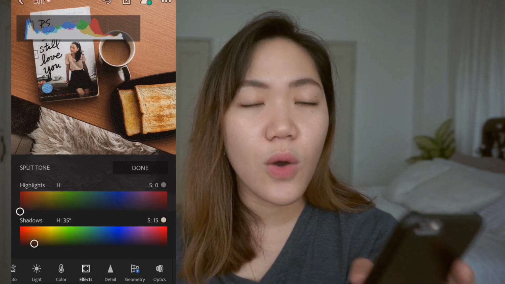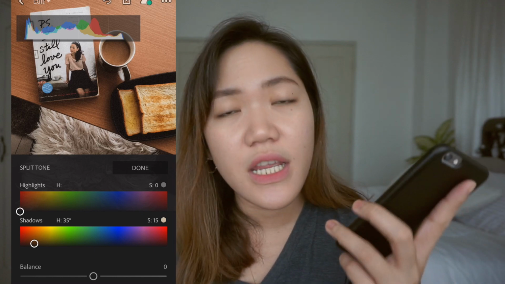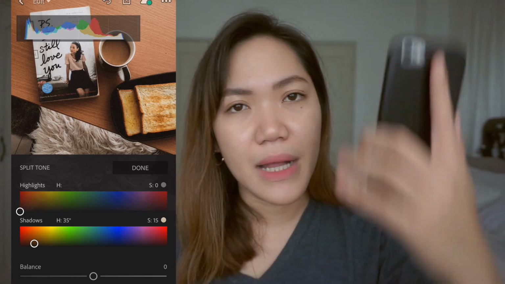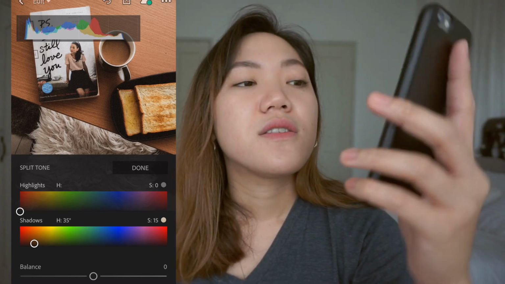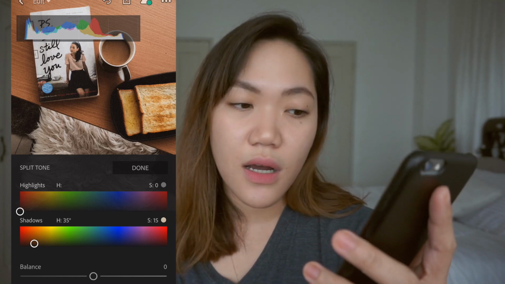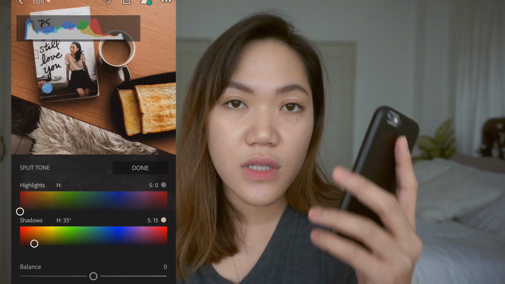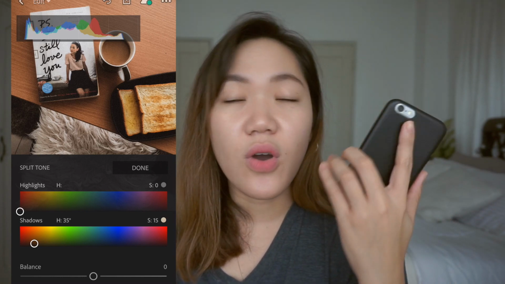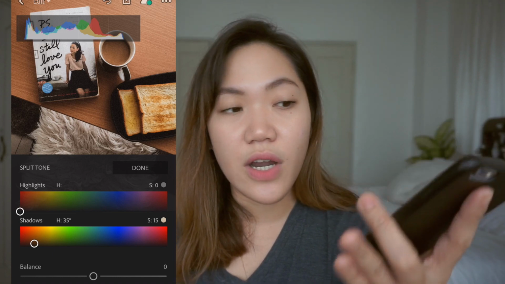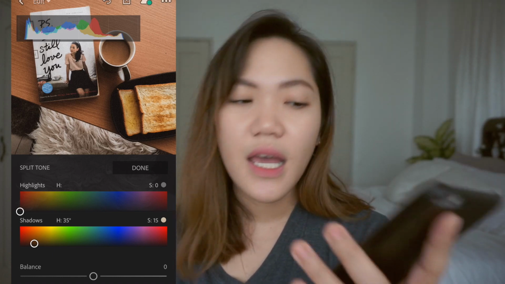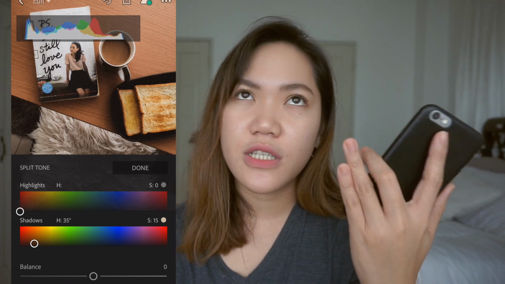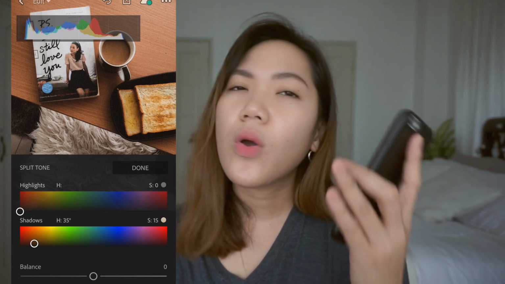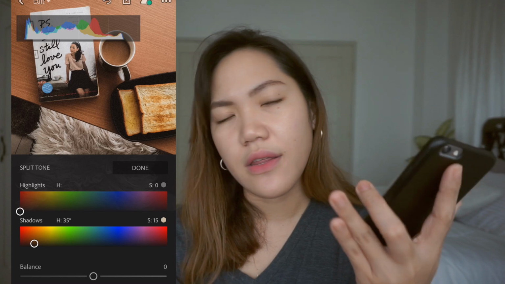This split tone, this is very important if you want your feed to have the same color palette thingy. So I play around with highlights and shadows tones. I don't know if you have checked my Instagram feed, I have a muted blue and also a brown, or orange kind of thing.